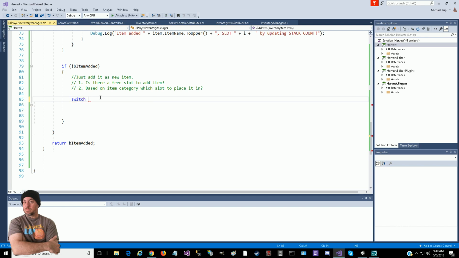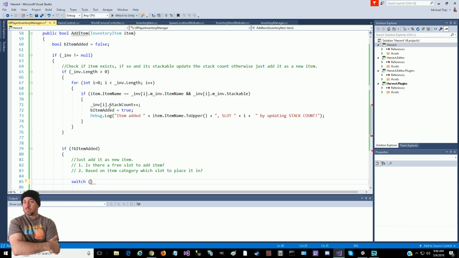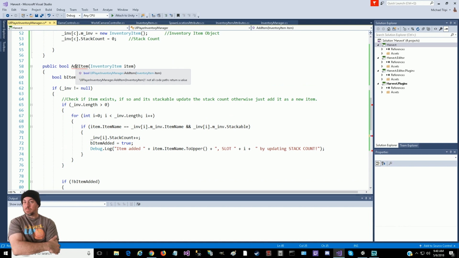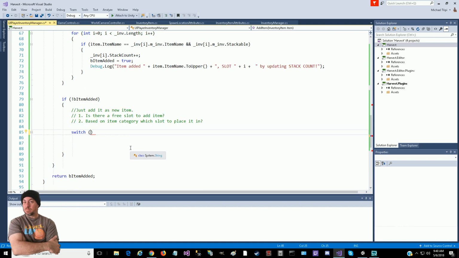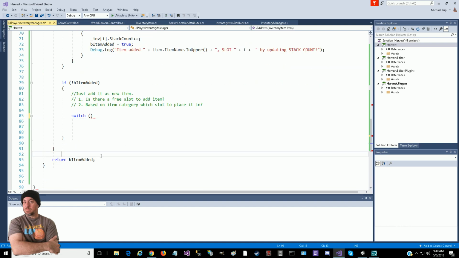We're going to switch on what's our item you passed? It's called item. What's that say here? Not all code paths return a value. Oh, sorry. I think I put this in the wrong place.